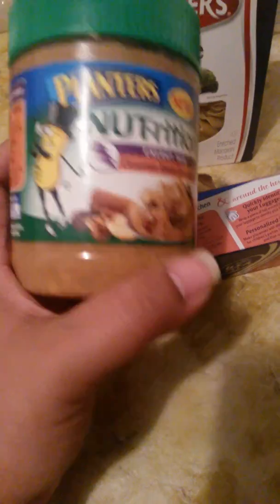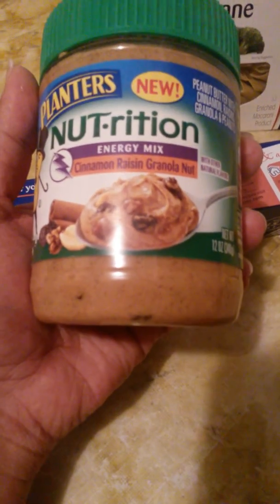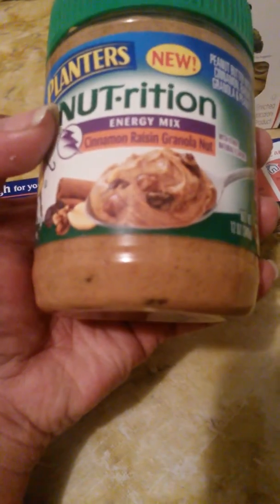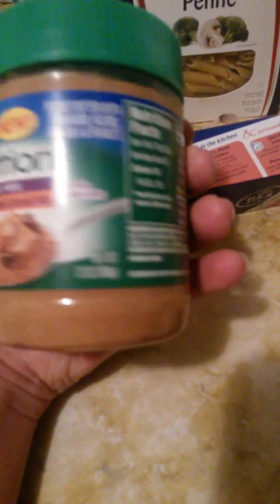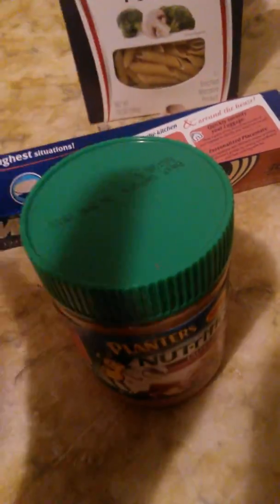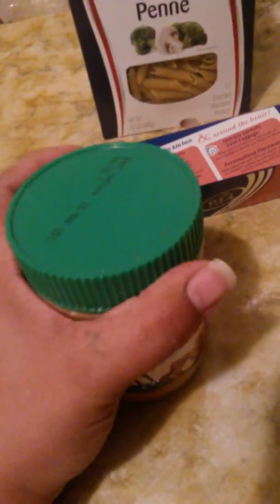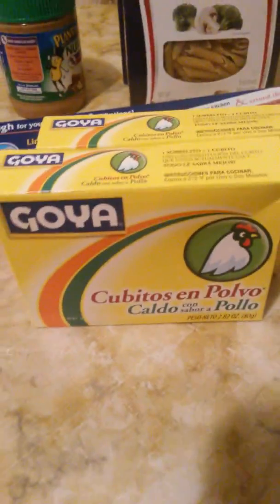Be on the lookout for this — I haven't tried it yet but my husband did and he liked it. This is the Planters new nutrition energy mix, cinnamon raisin granola mix. I love cinnamon raisin bagels so I'm excited to try this. It's 12 ounces, and my husband loves it. I want to try it with apples or something.